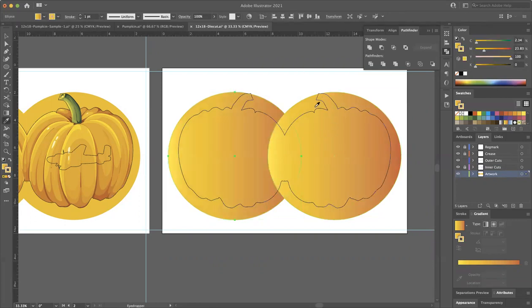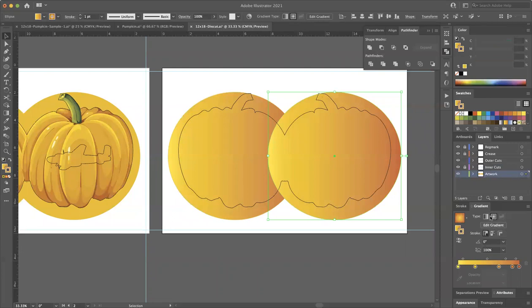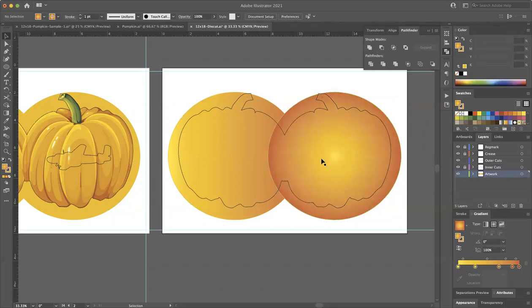Make this like this. Now, this doesn't look that great, but if you go into the gradient type and you choose the radial gradient, oh, it's still on the outline. Come on. That's why. The radial gradient, you can now see that it starts in the middle and glows outward, like, I don't know, a candle and a pumpkin.